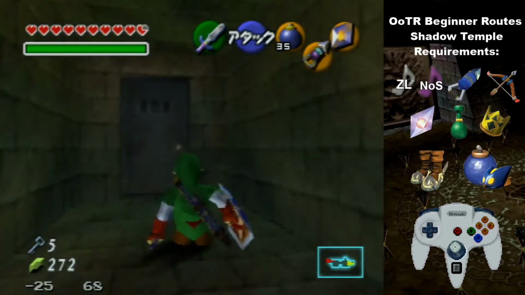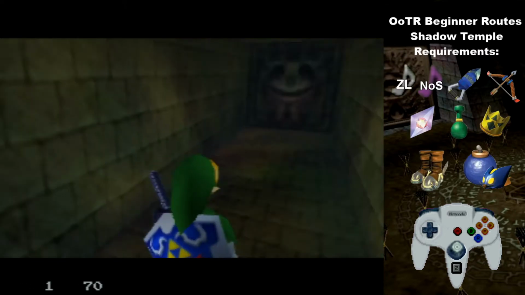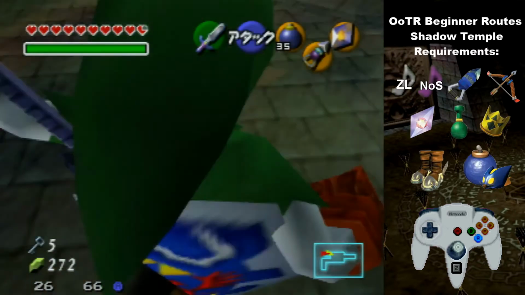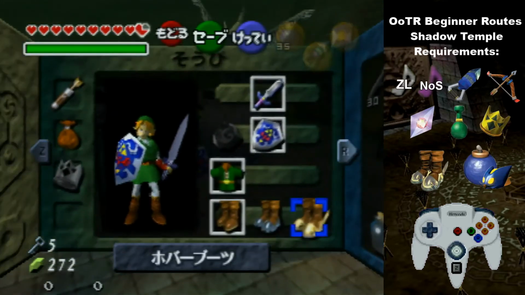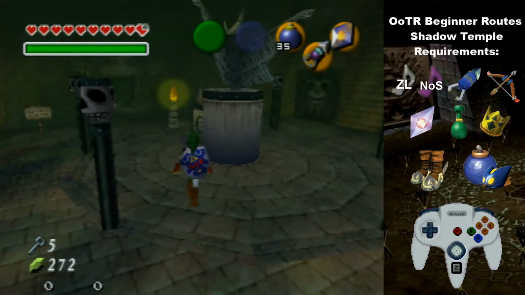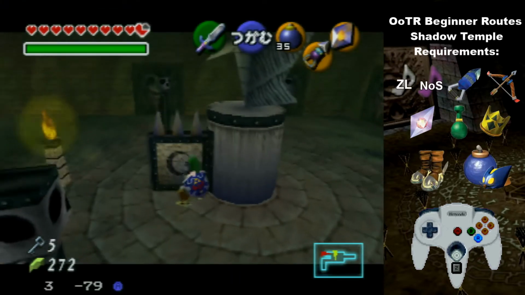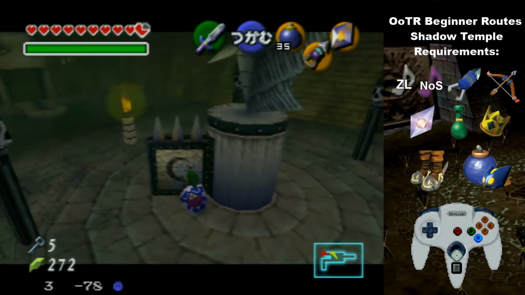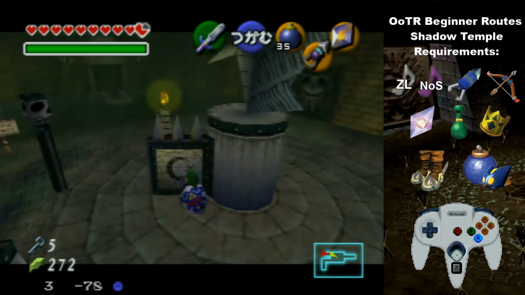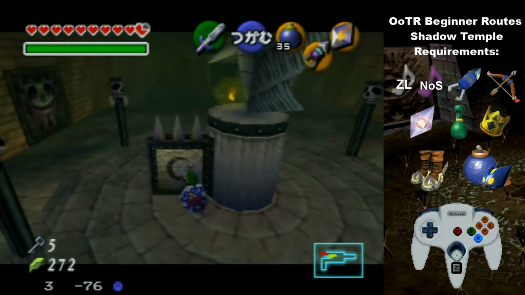So now, coming up onto the turntable here, we have to open the door. Because we don't have lens, we can't see which one is the actual one we need to use. So just equip hover boots. It will never be the ones from the left and right of that torch immediately. It will never be those. It'll always be the 3 in the back. So pick a direction, pull it, and test all 3.